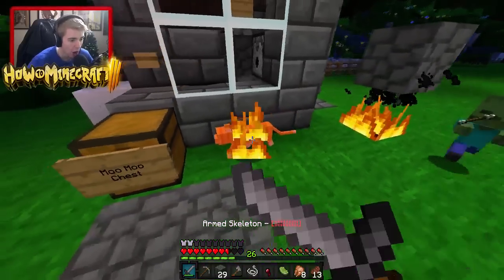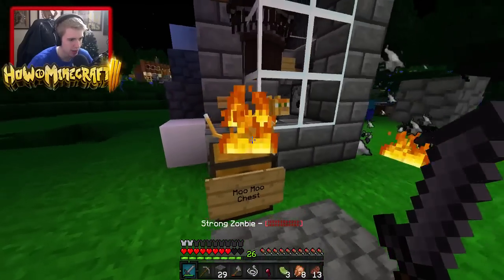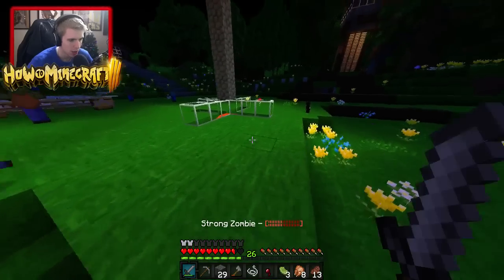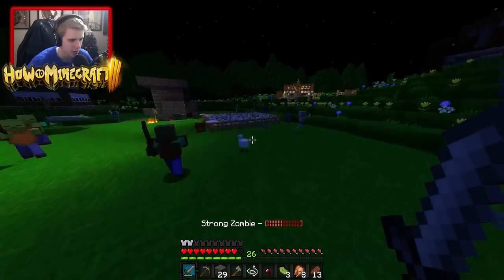No, cat! Oh my god, why are you walking? I think our cat just died again. He just caught on fire. Oh, dude, there's a lot of mobs on you. Wait, he got on fire there? Yeah, he set himself on fire and just started running around like a dum-dum. What a dumb cat, dude.